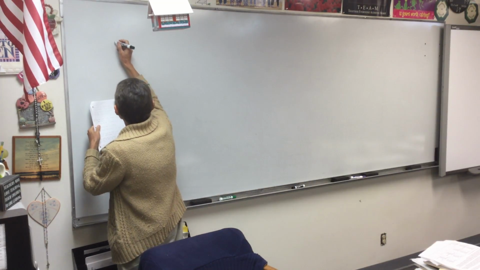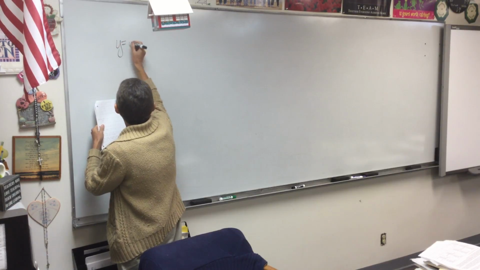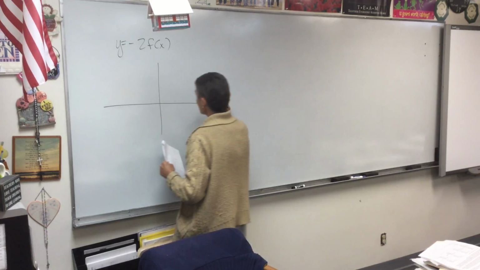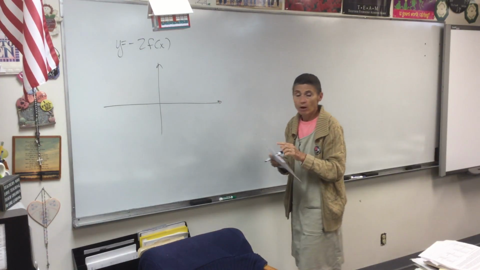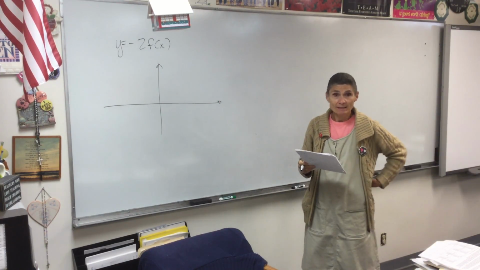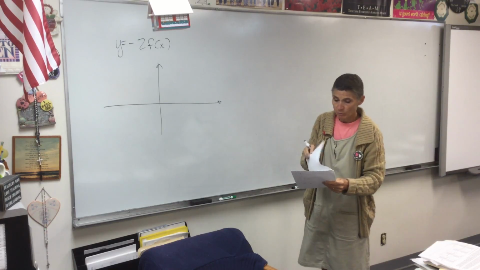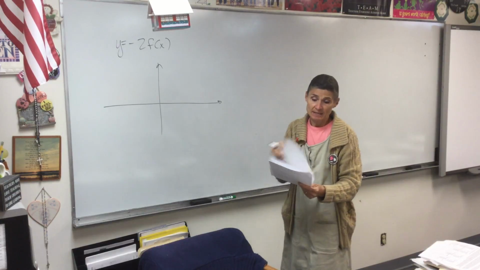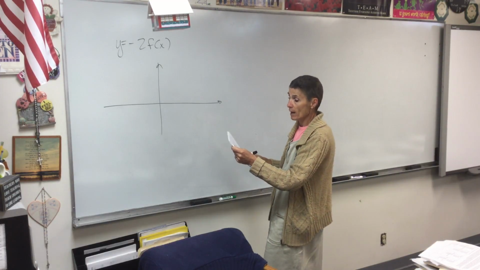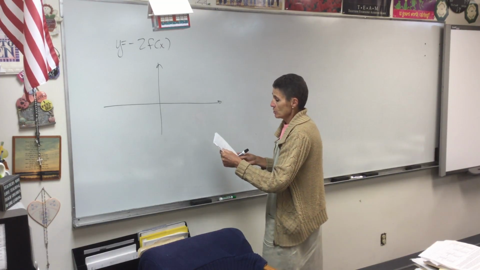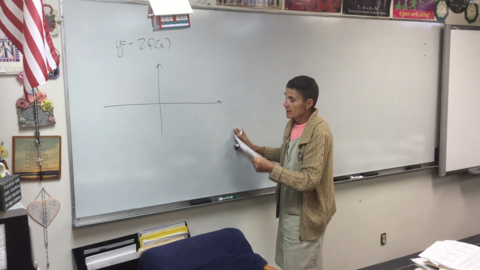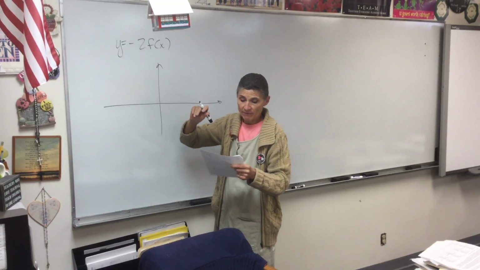We are going to start by graphing -2 f of x using the curve that is on the paper. This is practice test 1.5 to 1.7, which is the second to the last page in your packet. It's called practice test. So we're going to use the picture that's been drawn and sketch -2 f of x.